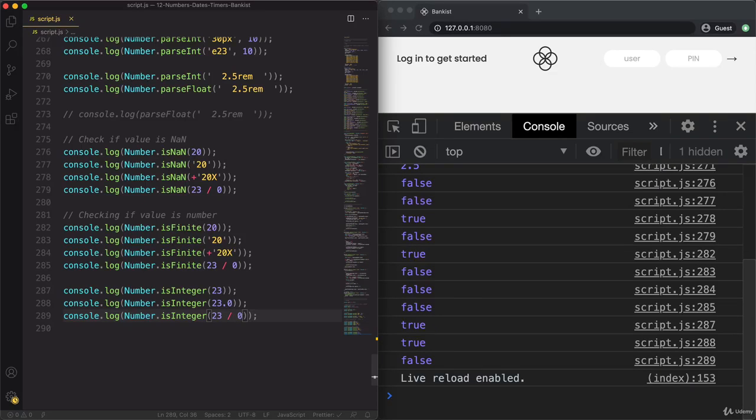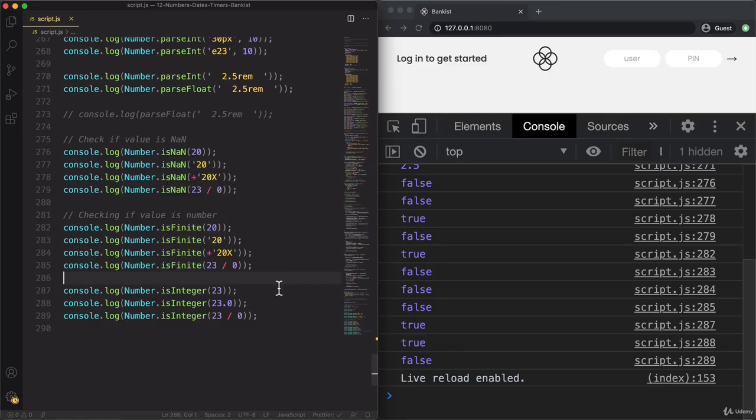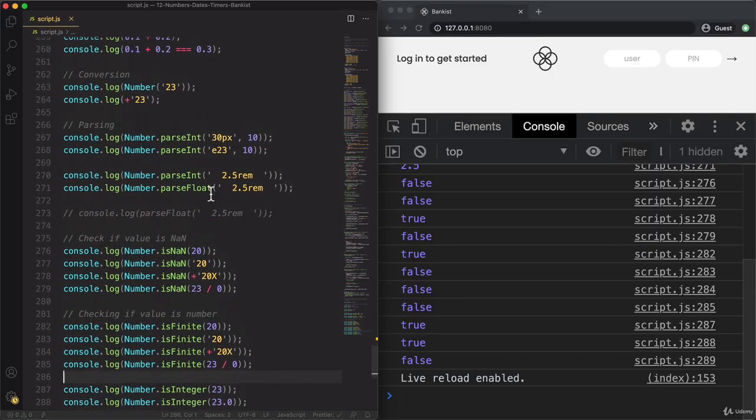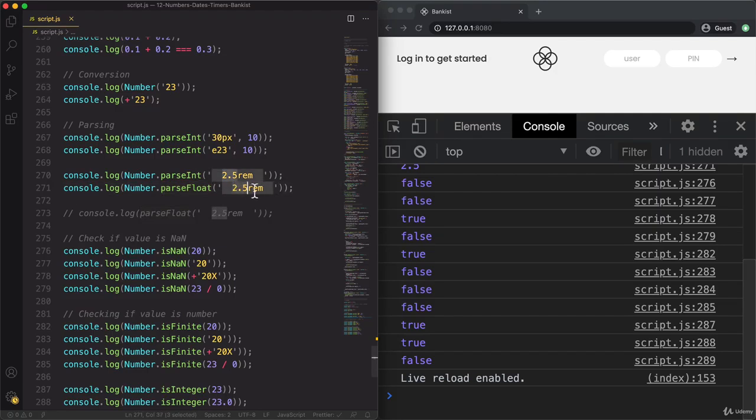Now, in our project that we're currently building, there is not really a need to check if any of the inputs is really a number or not. And so in this particular case, we don't need to go back and change anything, but it's still good to know about especially this method here. So this is your go-to whenever you need to check if something is a number or not. And going back here, the parseFloat function should be your go-to whenever you need to read a value out of a string, for example, coming from CSS. So then you always get this, and it's very nice to be able to read the number out of this string.